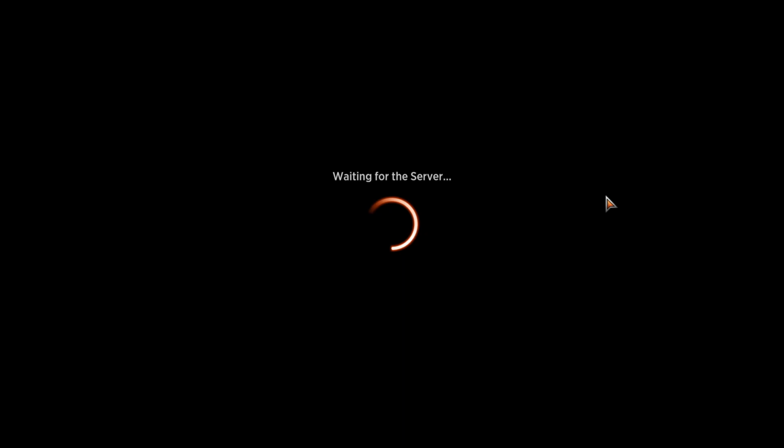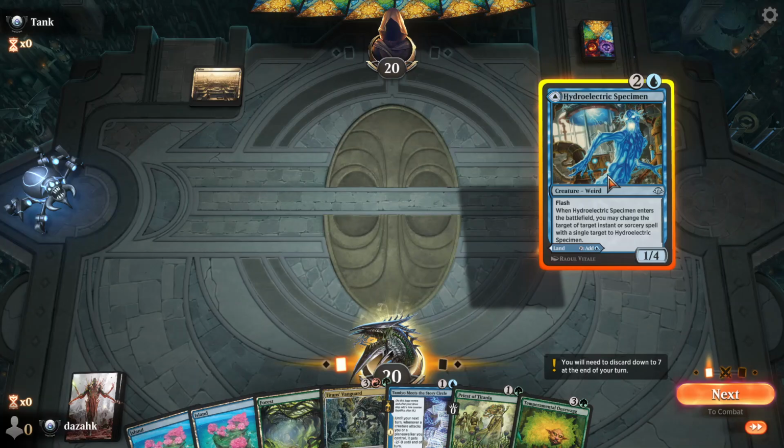Okay, yeah, blue-green, but we get Tamiyo Meets the Story Circle and Priest of Titania. Now, that seems pretty good. Get out Oozewag. This can be a tap land. Do we want to play a tap land straight away? I think maybe we do.